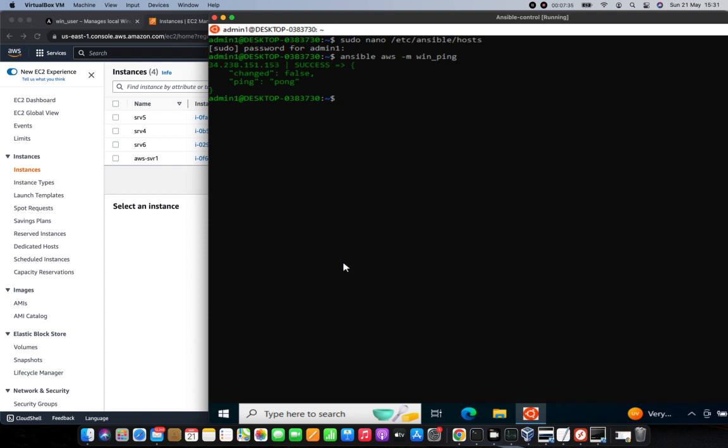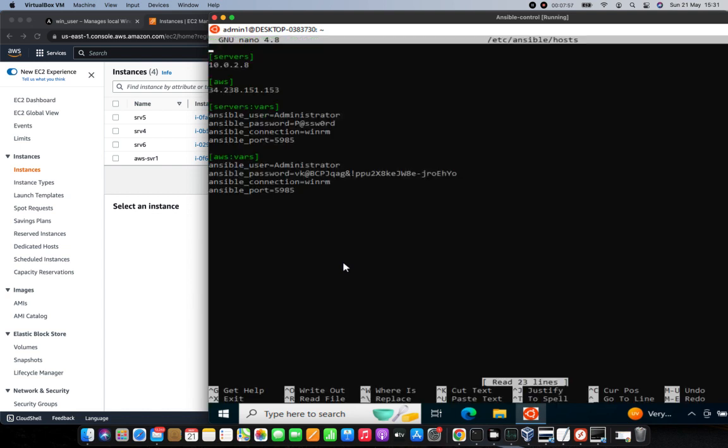Now what we can do is, if we have our own custom domain running in our AWS instance, we can use Windows modules to add this instance to that domain's Active Directory, right? Perfect. Now let's do some quick modifications on the host file. So let me go back to the host file.